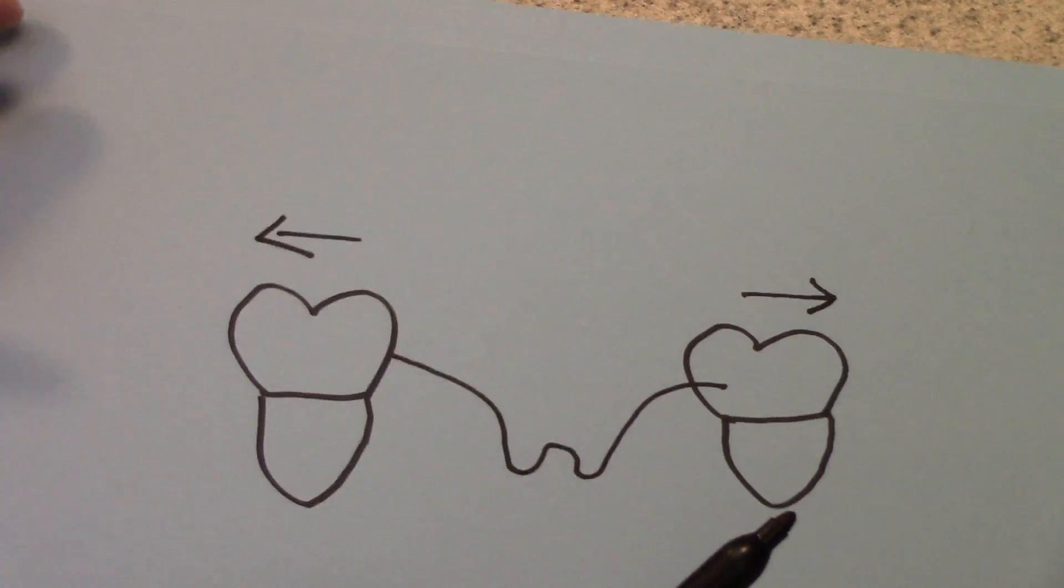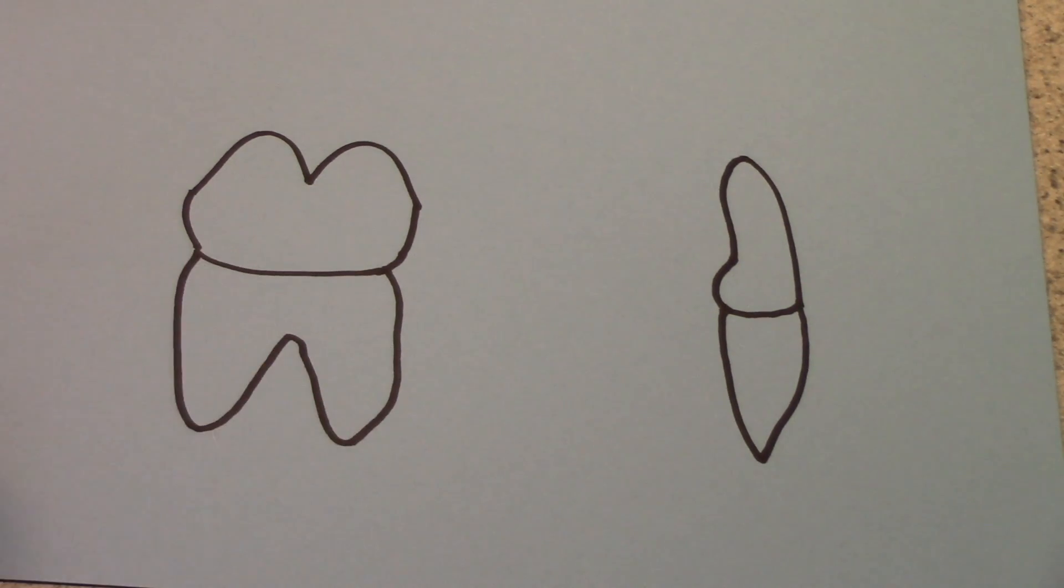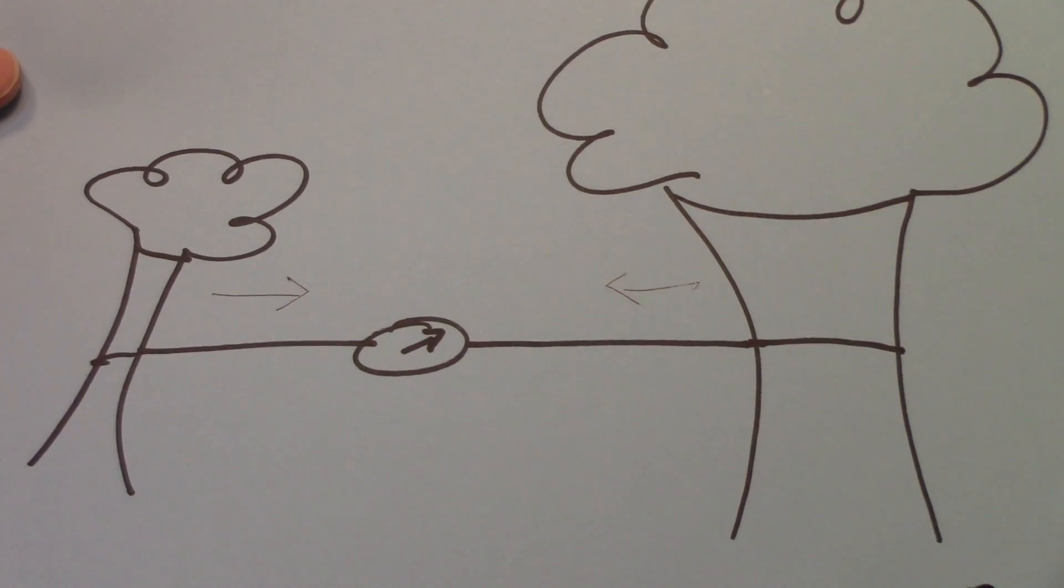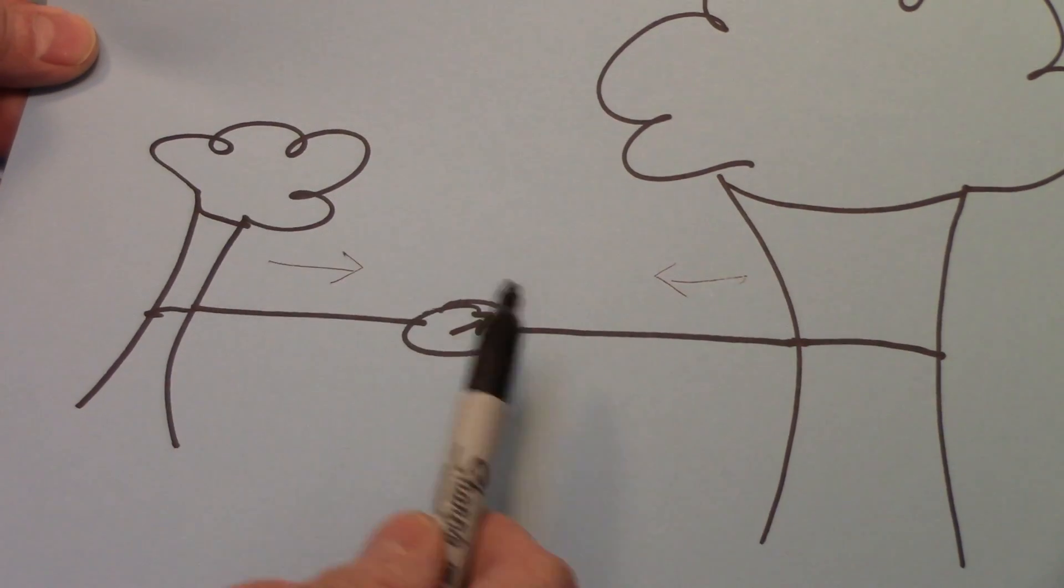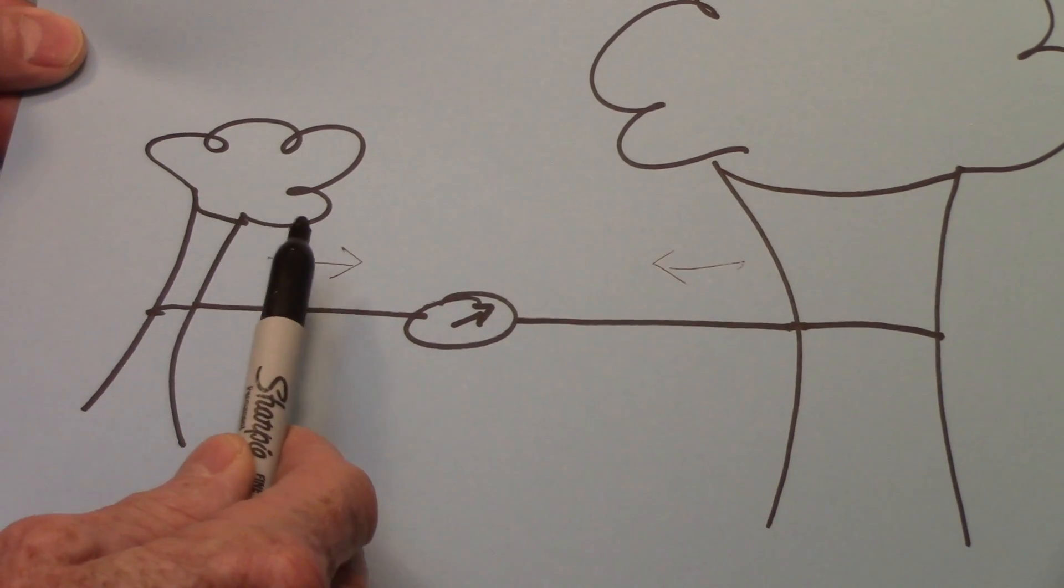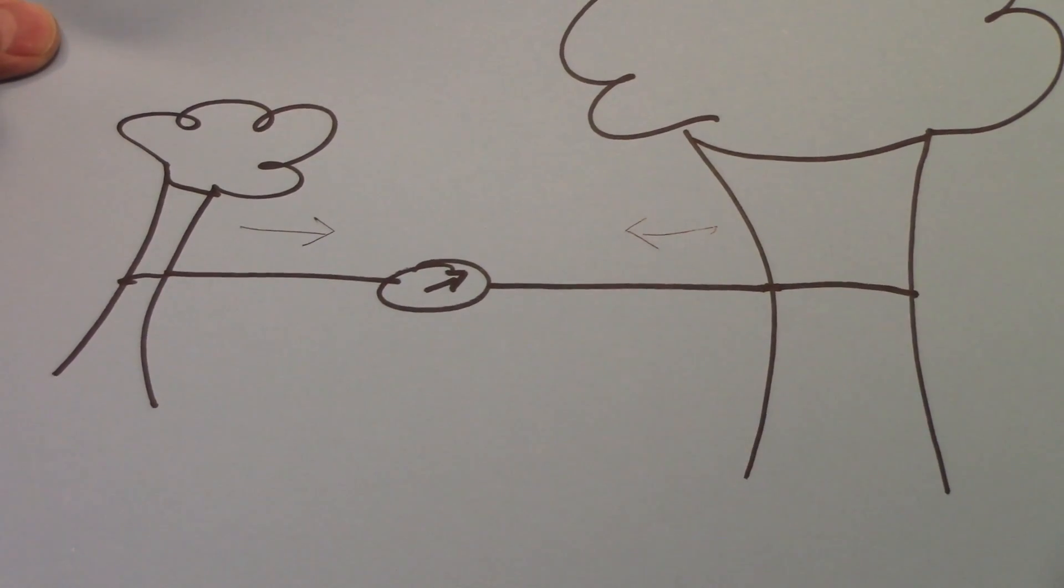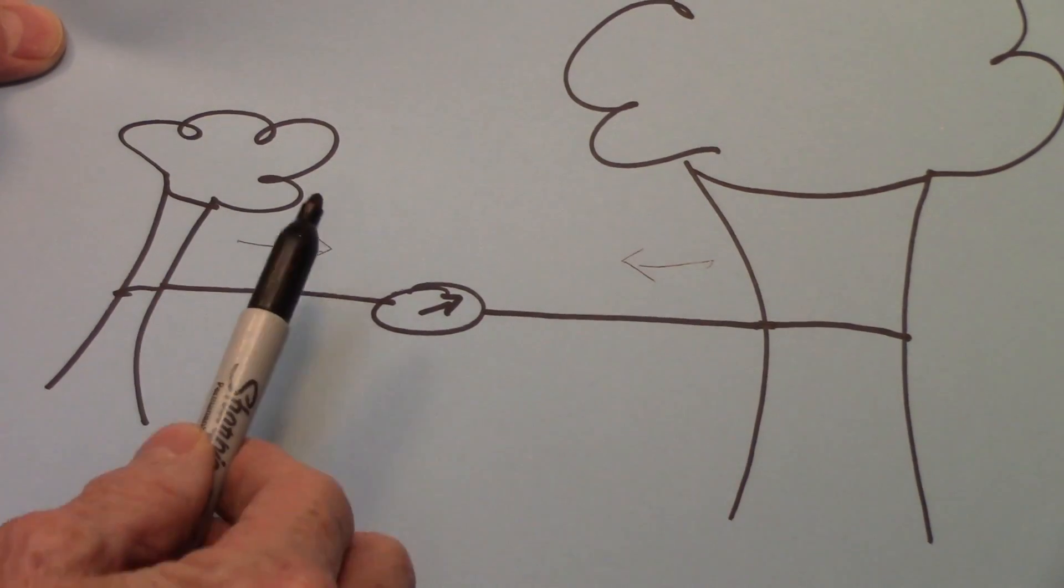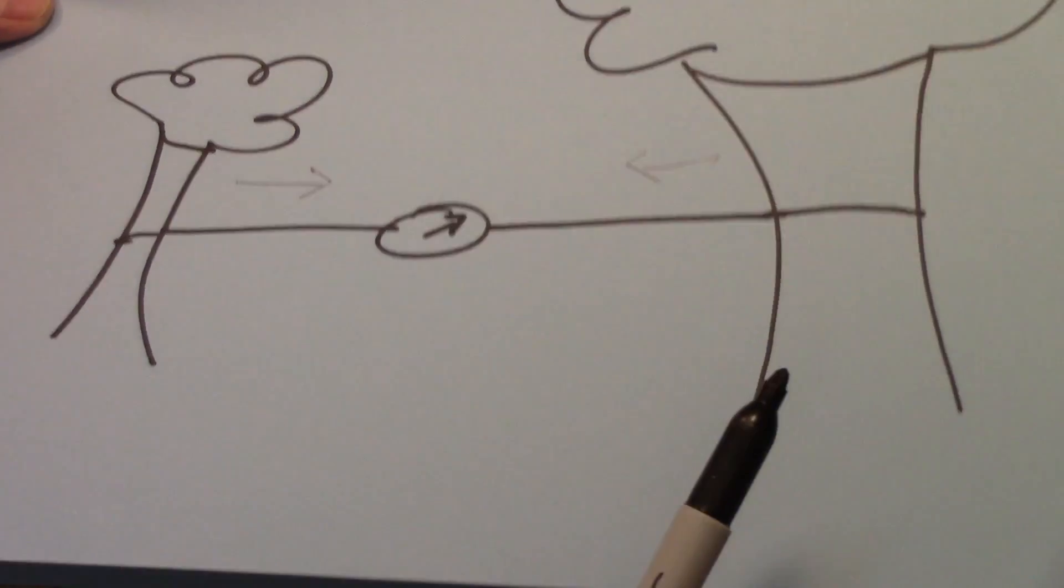But now, what happens when you have two teeth of a different size? Well, it's kind of like the tree we showed you before, where you have the bigger tree and the smaller tree. So, if you put the rubber band in there—say it's a big tight rubber band—and this tree starts to incline, well, this tree probably won't because it's bigger. It's got greater roots in the earth than this one. So, if anything's going to bend, it's going to be the smaller tree. This might bend minusculely, but it may not bend at all.